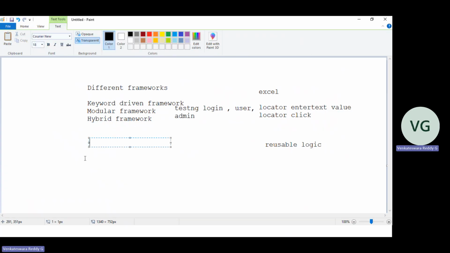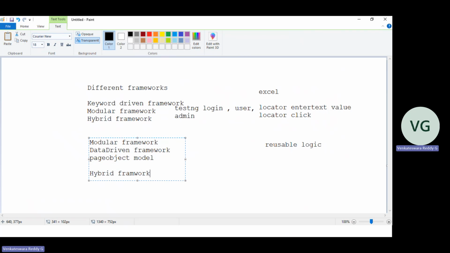A hybrid framework is a combination of multiple frameworks.